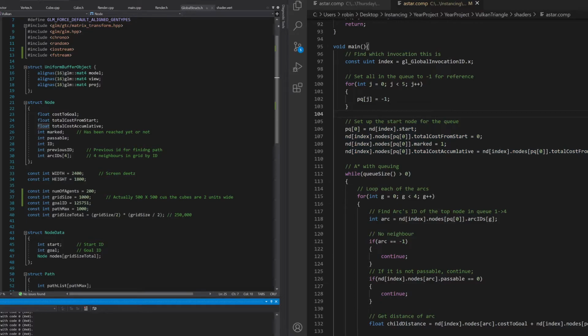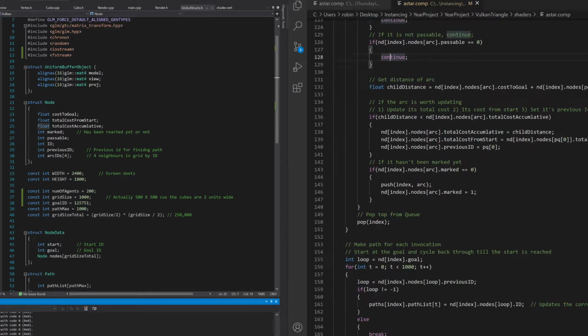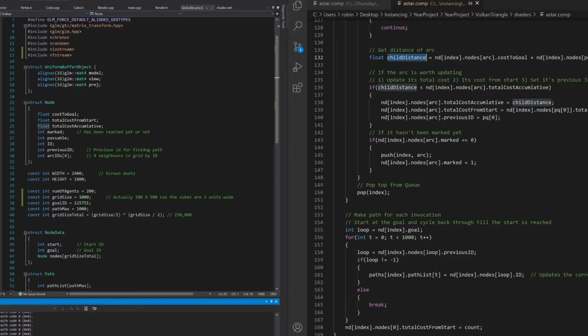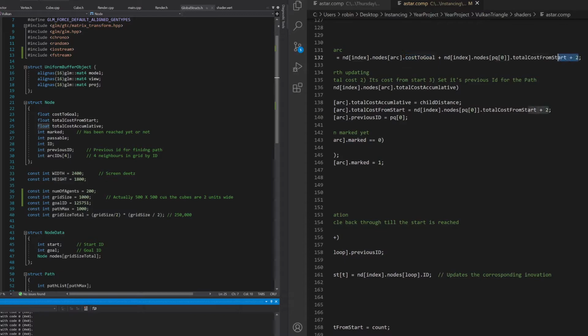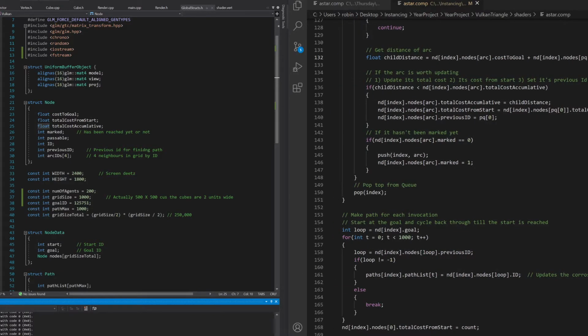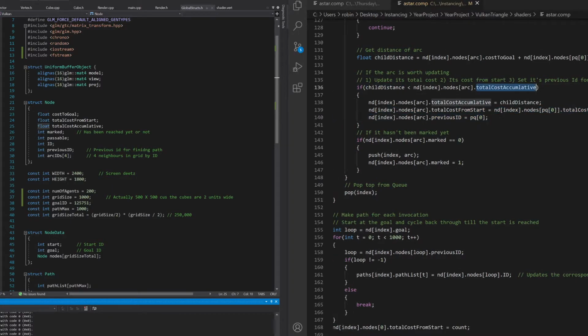We set up the original node, and make sure that the queue is set up with unusable numbers to check against. If the neighbor is minus 1, that's from when you're setting the storage buffer, and say at the edges, some of the neighbors might not exist. If that's the case, we don't need to check it, it's gone. If it's not passable, continue. Find the distance, which is the cost to go, by the total accumulator plus the weight. The weight is just plus 2 here, but another variable can be added in to make that more specific with not much effort. Previous ID is set if the new distance is better than the current one.